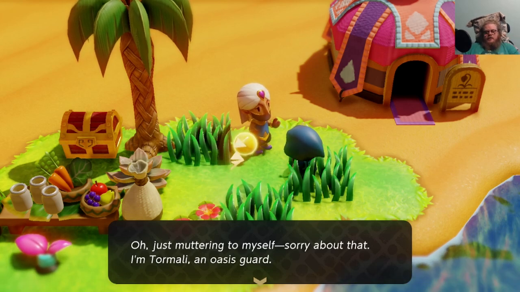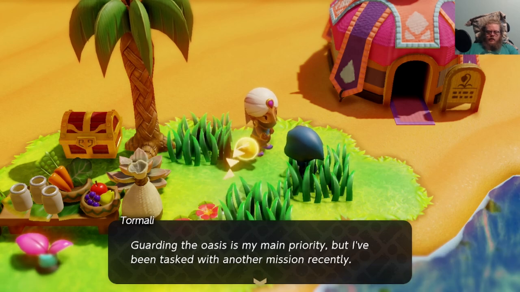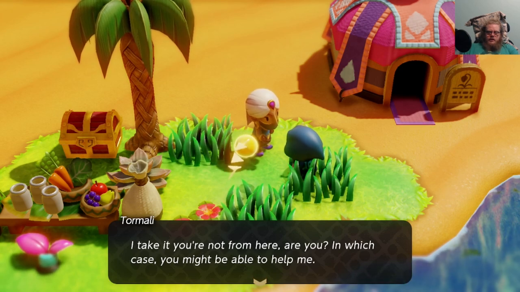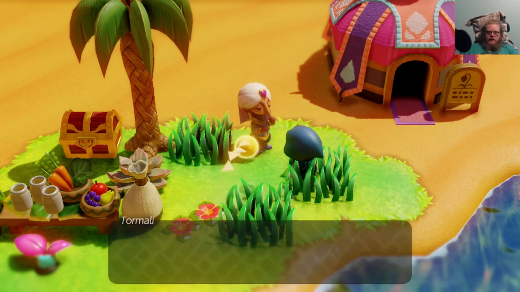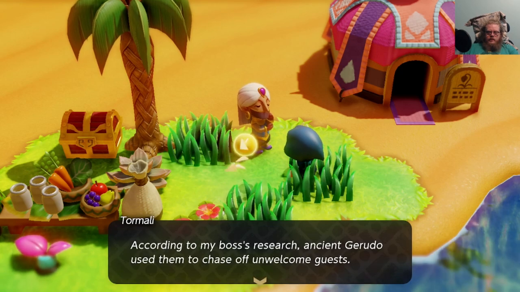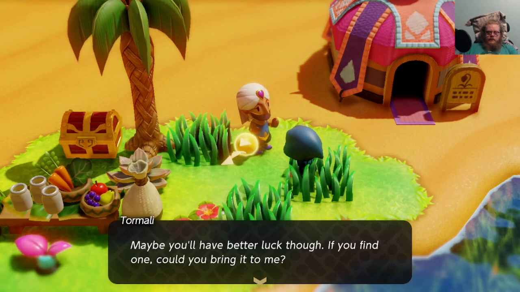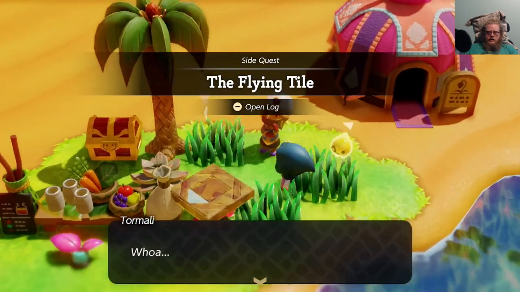Muttering to myself, sorry. I'm Umtamala, the Oasis Guard. Guarding the Oasis is the main priority, but I've been tasked with another mission recently. You're not from here, are you? In which case, you may not be able to help me. In your travels, have you ever seen tiles that fly through the air? According to the boss's research, the ancient Gerudo used them to chase off and warn guests. I've been scouring the desert for each of these tiles, but none so far. Maybe you have better luck than me. If you find one, bring it to me.